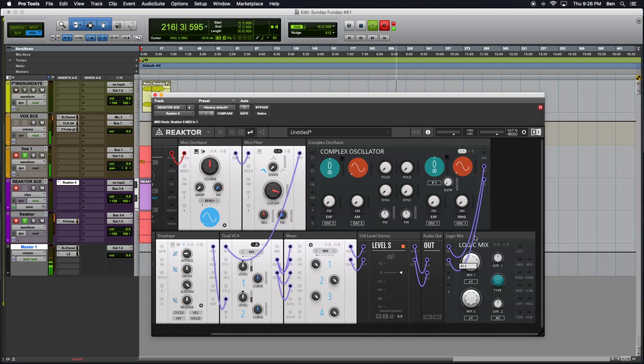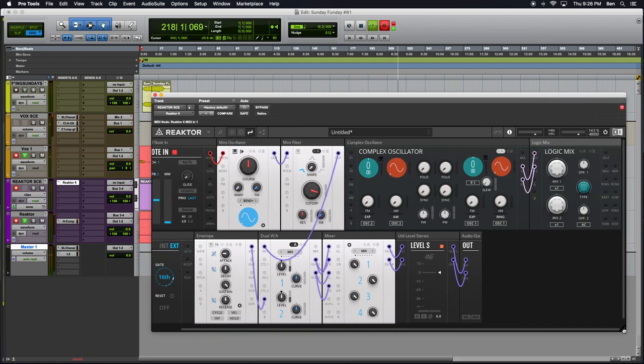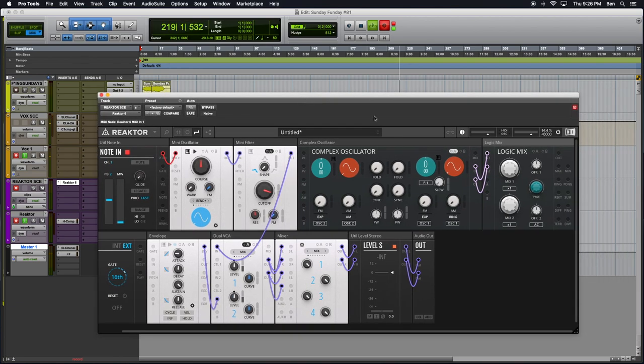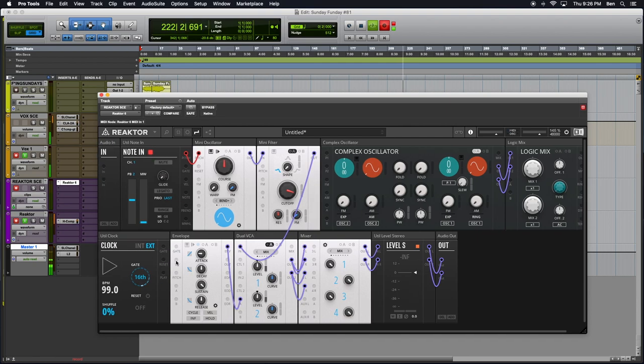So I'm actually going to follow that advice, and let's check this out using the logic mix block from Euro-Reakt. And what we want to do is set up the gate. So let's go ahead and set up our gate signal here. Oh, no, that's not what we're going to set up. We're going to set up, there we go.